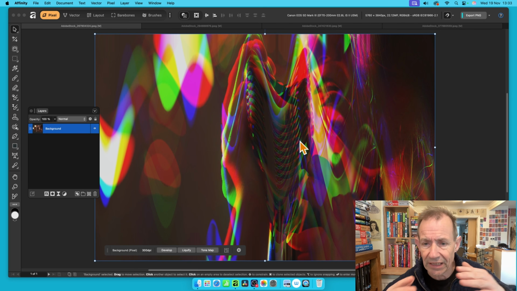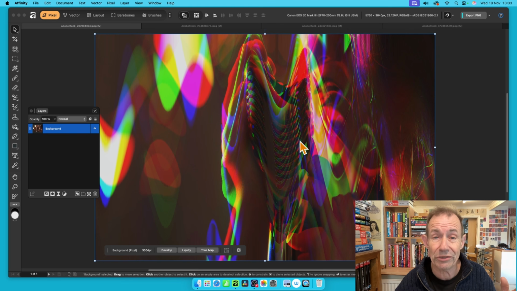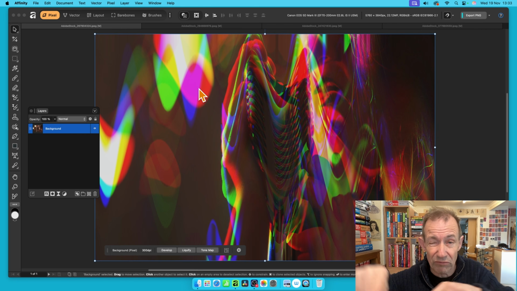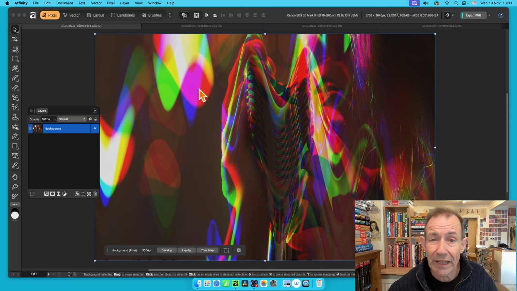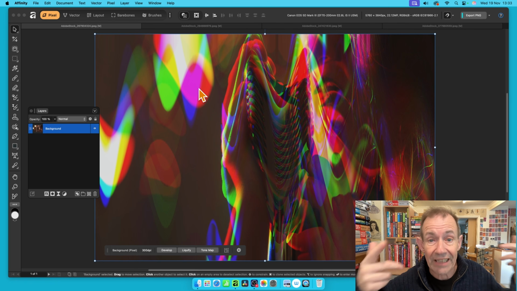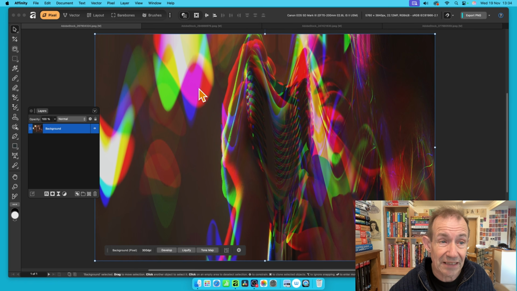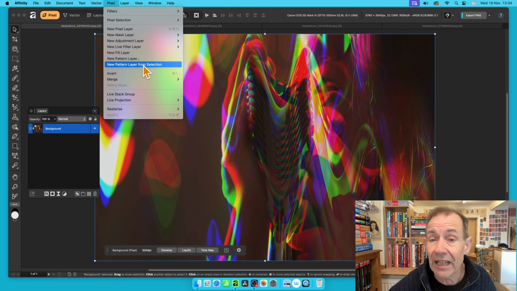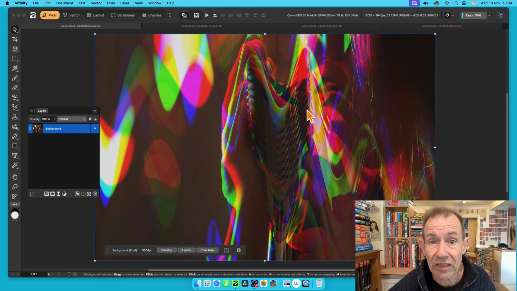By varying the setting, I guess you're going to vary the wave, the strength of that. It might achieve some quite interesting, super colourful designs like this. Maybe, of course, if you've got lines or something. In this case, obviously I've got an image, but if you've got a line or maybe shapes and different designs, it might create some very interesting variations with this sort of up and down wavy effect, again, with all the colours. So you get different reds and greens and blues in different wave patterns, I think would be nice as well. And again, this could be saved and defined as a pattern. If you go up here to the pixel and you've got here new pattern layer from selection, you could use that for some interesting results.